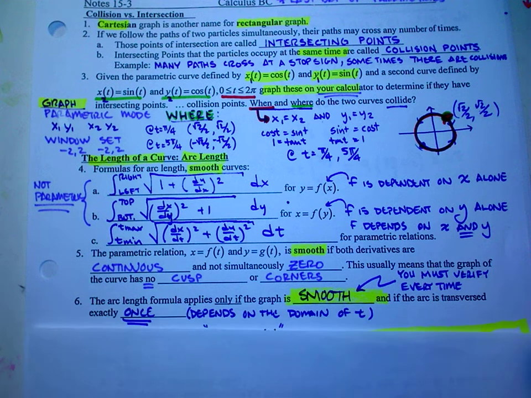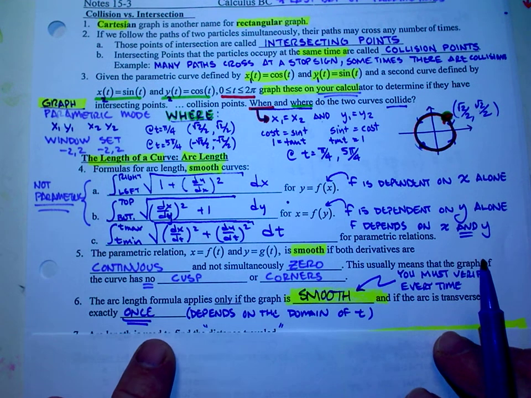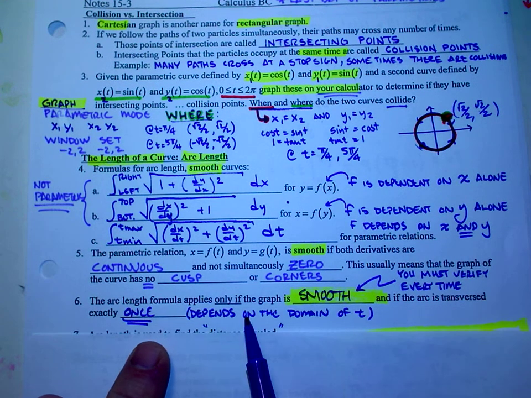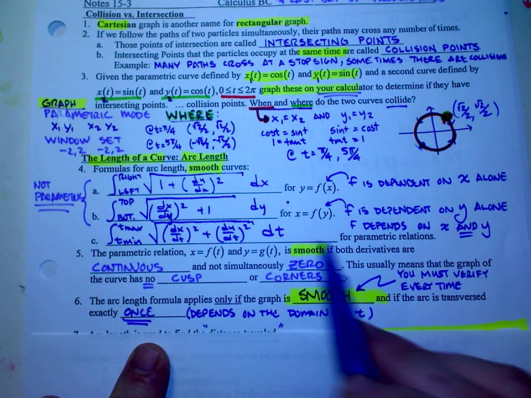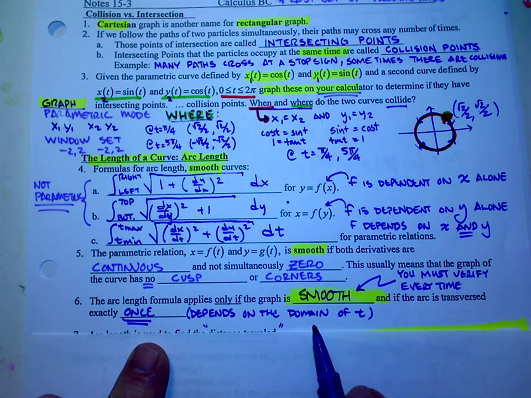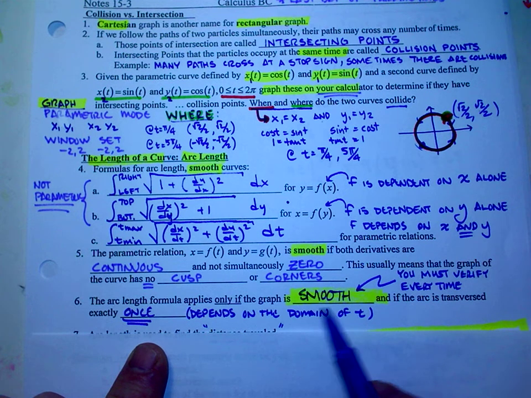Next point, point number 6, is that our arc length formula only applies when this situation up here is true, when we do have that smooth curve. So I point out to you that you need to check and make sure that it's smooth every time before you start your calculations. If it's not smooth, you're going to have to make an adjustment for that at the spot where something happens with that curve.